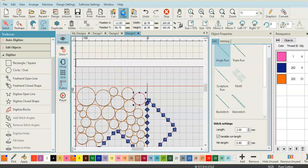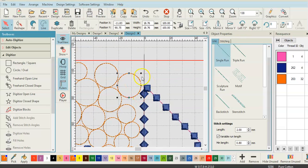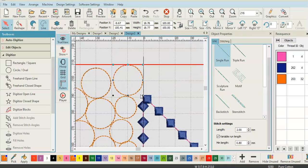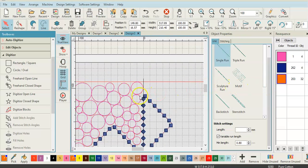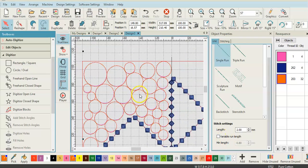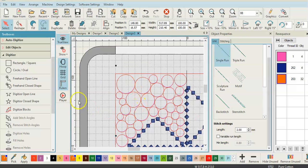Now there might need to be something else going on over here. So ideally you need to meet the quarter lines of your hoop. That will do nicely. Okay, so if I select all of my bubbles, I can turn my stitch length to 2. Okay, happy with all of that.